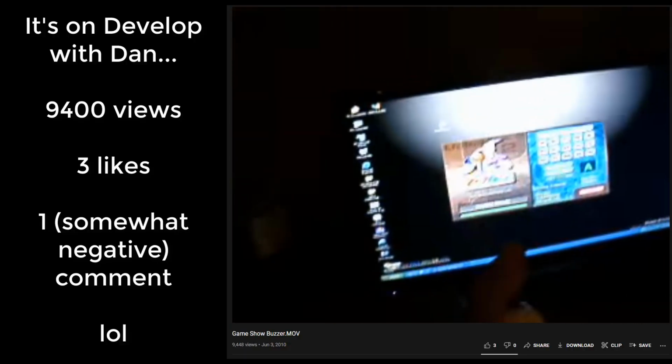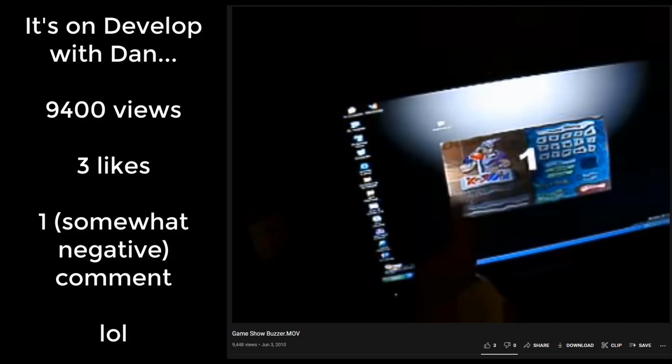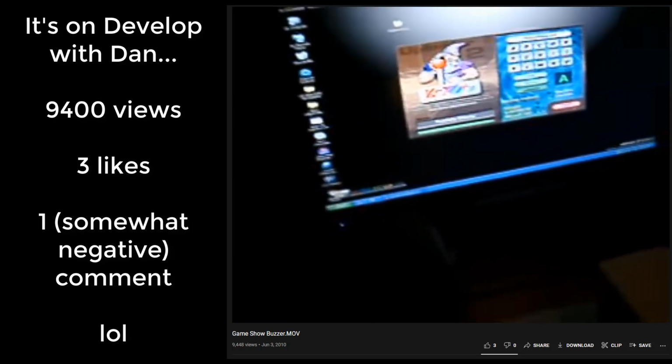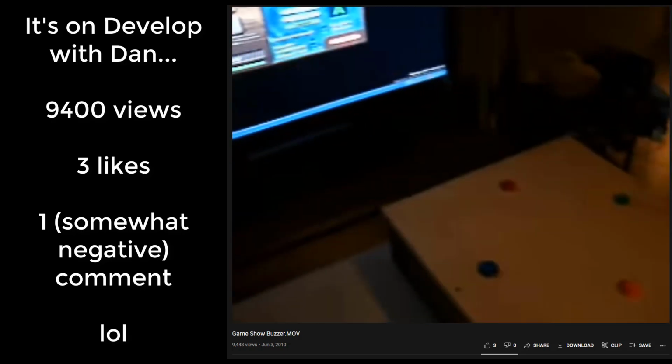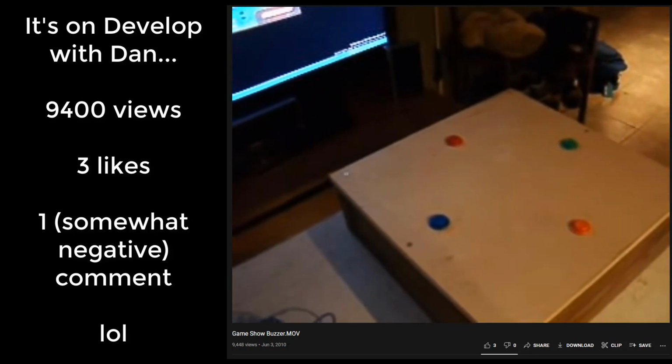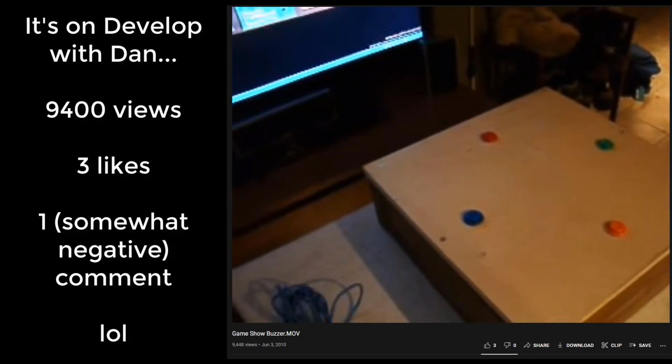Grip on it, and when you push the button, it's telling that player one has buzzed in. The other thing you can do is I wanted to show that you could make a box without even using any solder at all, and so I made this little controller box over here. And so I got to thinking, what if I could build the ultimate game show buzzer platform? Because people ask me to build these things all the time. And what if I could just build something that was super flexible? So how would I do that?